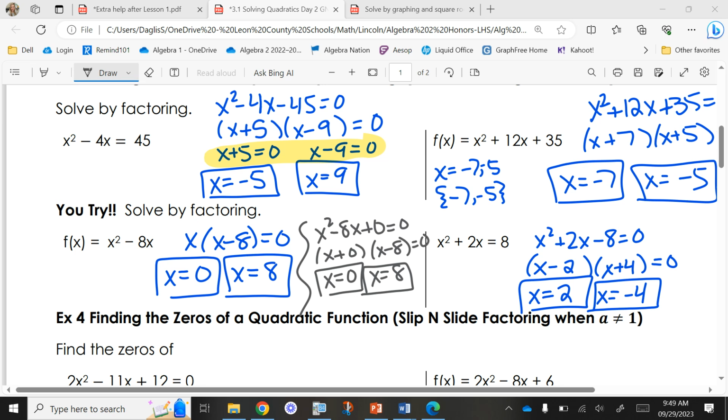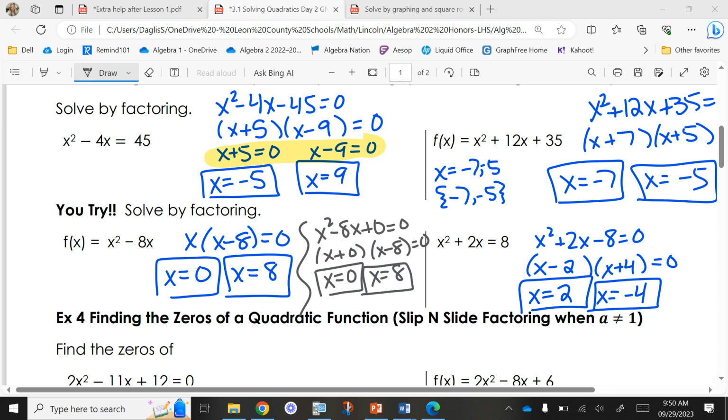So the first one, there was a couple of ways to go about it, okay? The blue shows you that I factored out a GCF, a greatest common factor, okay? They both shared an X, so I divided X out front. Again, it's opposite of distribution. So I brought it out front and then made each piece equal to 0. So I get X equals 0, X minus 8 equals 0. So X equals 0 and X equals positive 8, okay?